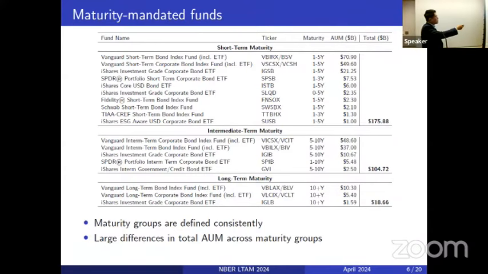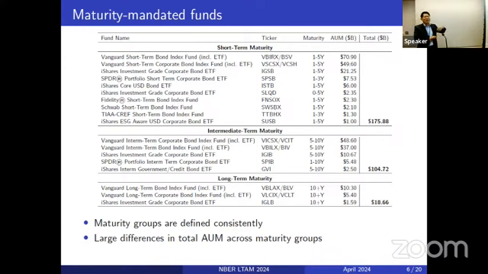One interesting thing is that across different fund families, the definitions of maturity category are quite consistent. The short-term maturity category is usually defined as 1 to 5 years or 1 to 3 years. The intermediate-term category is usually defined as 5 to 10 years, and the long-term category is over 10 years. This creates three cutoffs: 3-year time to maturity, 5-year time to maturity, as well as 10-year time to maturity. Imagine you have a bond with 20 years maturity when it was first issued. Then it first belonged to the long-term category. As a result, it was eligible to be purchased by all these long-term funds.